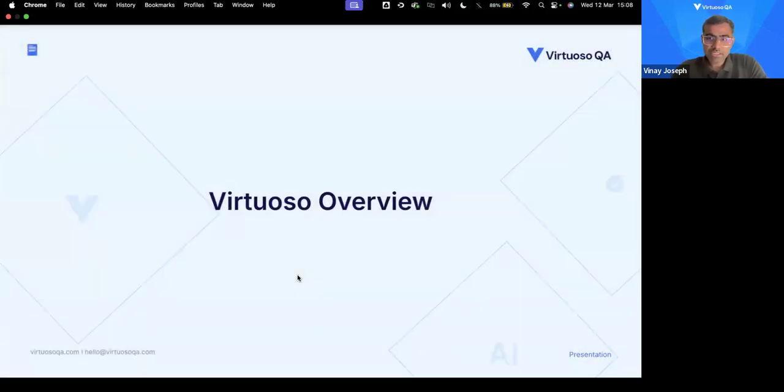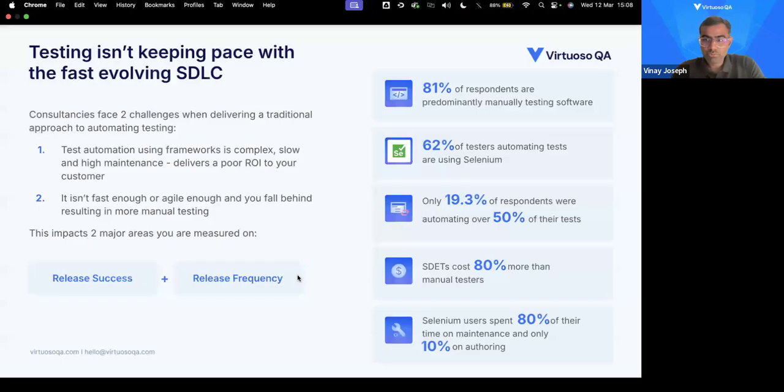Now, getting started, as we normally do, we'll do a quick overview and start with the problem statements. For those who are new, let me quickly give a view about why Virtuoso started, what problem statements it was trying to attack, and why it is important from a QE perspective.